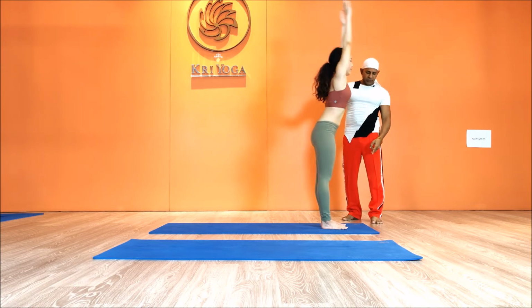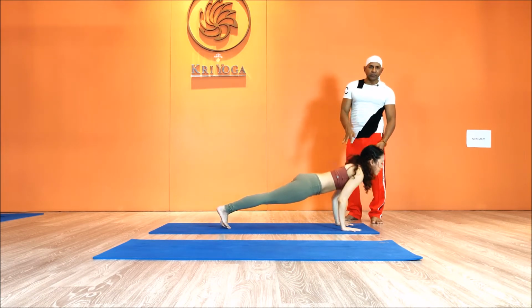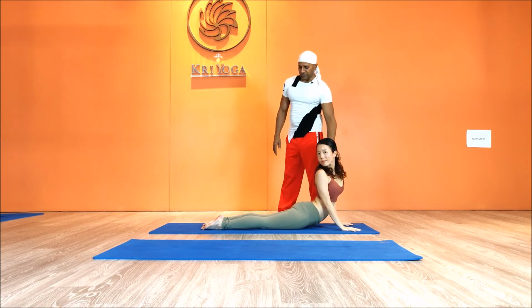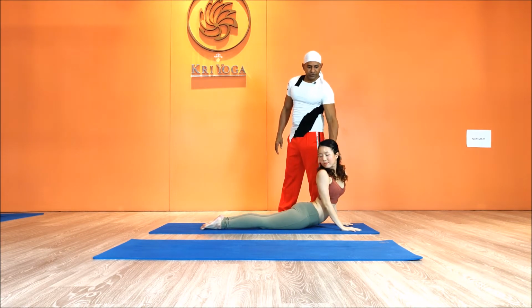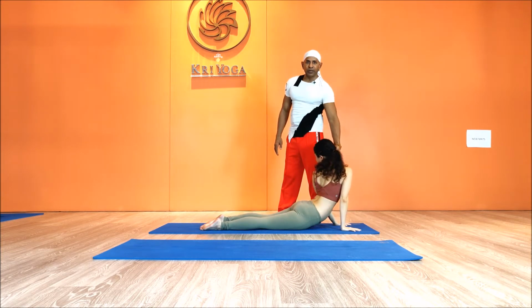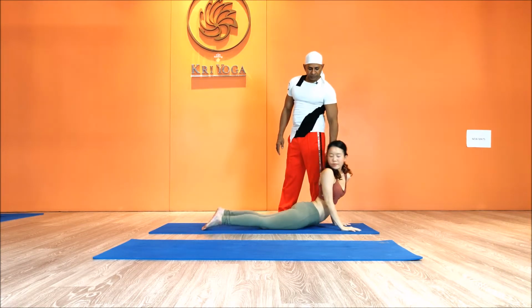Front bend, look front, jump or step back, lie down on your belly, and Bhujangasana, turn. Tiryaka Bhujangasana, okay? And lie down on your belly, up, left side, turn. So very good for spine and arms as well. Okay, lie down on your belly and up, jump forward.